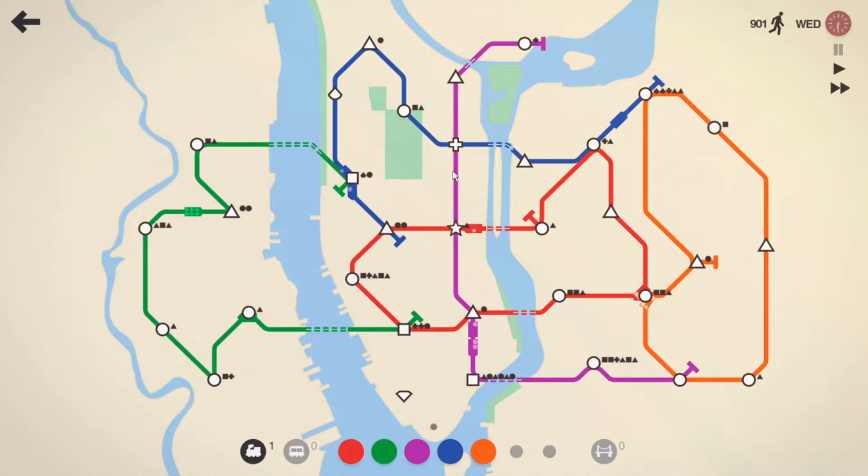1, 2, 3, 4, 5, 6, 7, 8. 1, 2, 3, 4, 5, 6, 7, 8. 4, 5, 6, 7, 8, 9, 10. So I really don't want to extend red anymore. Oh no, this isn't good. This is not good. That is a horrible looking line, isn't it? I have to extend red at least for a little bit, because everybody else is going to dump into red and they're going to have to make that delivery. Green can make its own deliveries if it needs to.